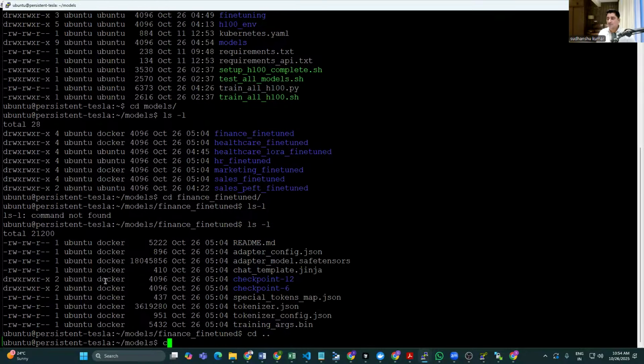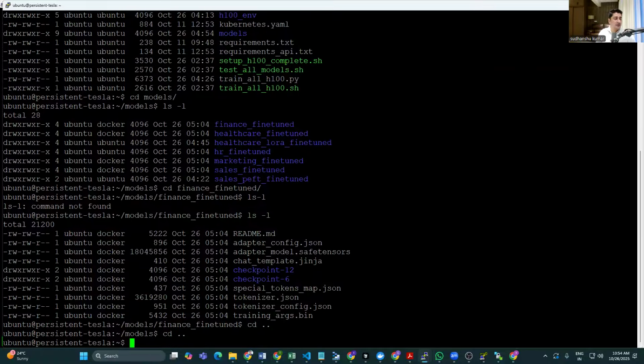Any other question, guys, for me? If we want to deploy this on our server, then we need to copy a trained model to our server. Yeah. So basically, my models are available in my model directory. You can do an SCP from here, so that you will be able to copy from here to any other server of your choice.